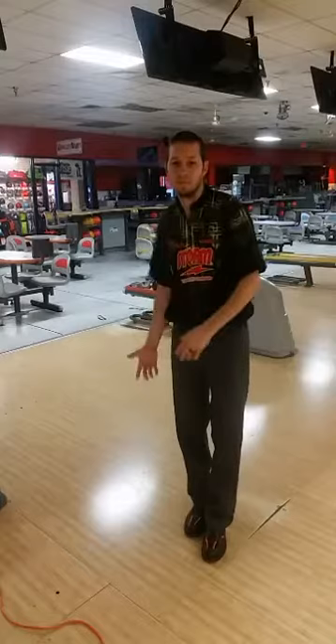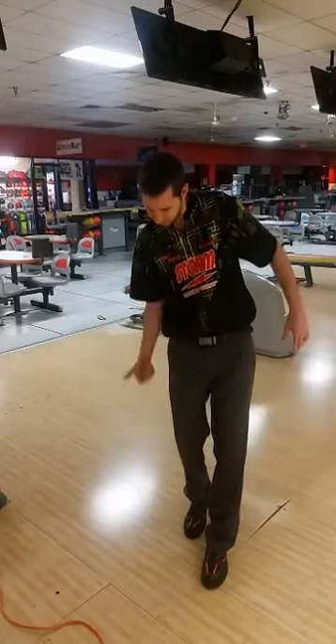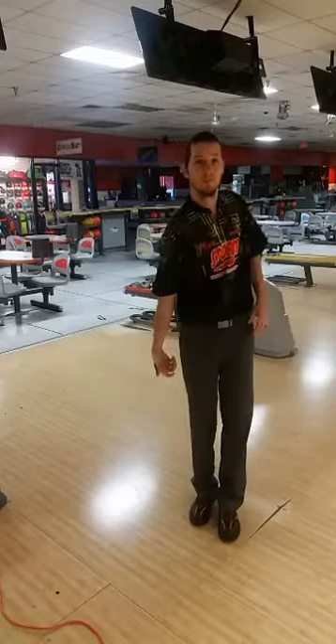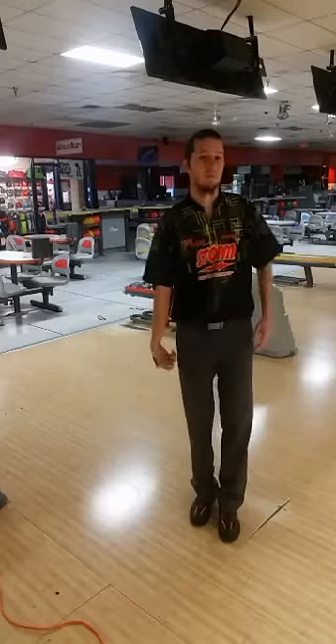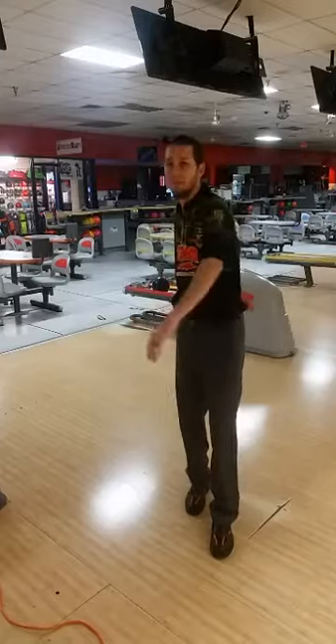Michael demonstrates the correct wrist rotation. If you watch his wrist — it's just his wrist rotating. His elbow actually stays still. The wrist rotates, but the elbow does not. If that shoulder goes forward, that elbow is going to roll — it's just how we're made. If that shoulder rolls forward, the elbow gets outside the ball, and that causes the thumb-down position.